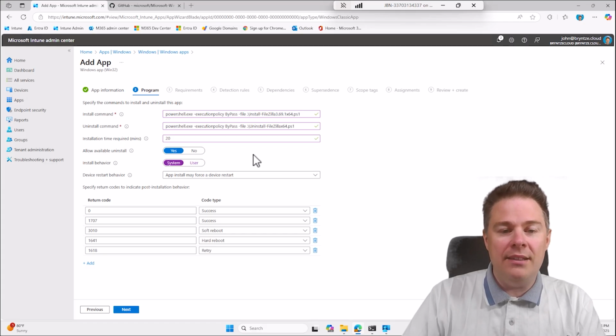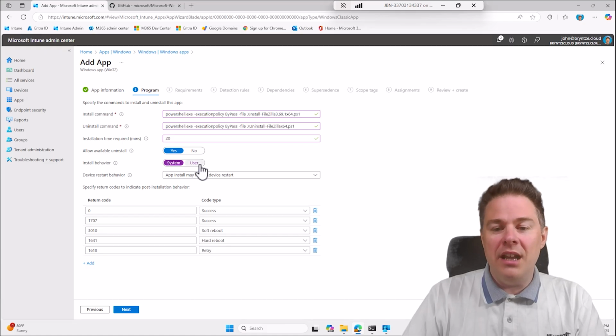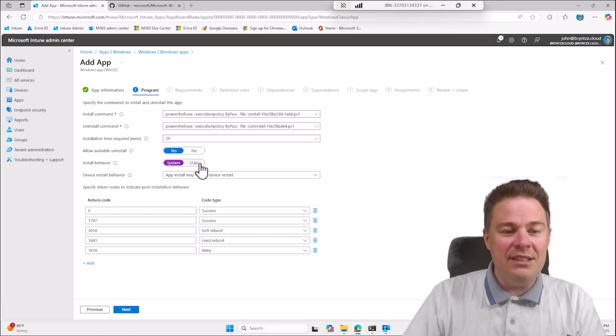But if you want to install for user, you change my script a bit there. You don't add the all user switch, you keep the rest, the capital /S, and you change to user, and it's going to install per user, which is totally fine. I'm a bit old-fashioned maybe. I like Program Files, it's easier to see where all the files are, and if the user leaves the company and someone else logs in on the machine, you're going to have the old app in the user's profile, and you can't really update it. Anyhow, device restart, well, don't restart. We definitely don't want any restart.